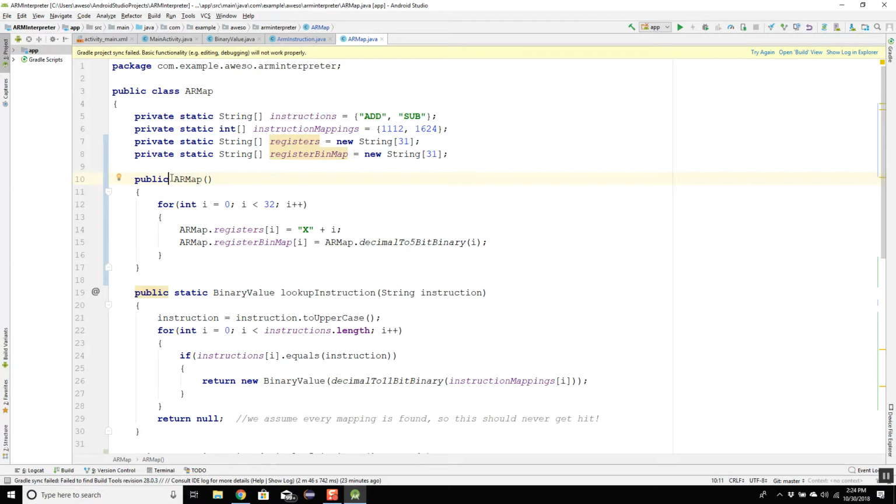Well, I'm just going to do this because I don't like that constructor thing. That's poor form. So I'm going to say AR map, and I'm just going to call this init. Static void init.